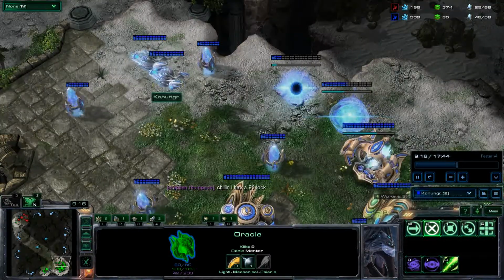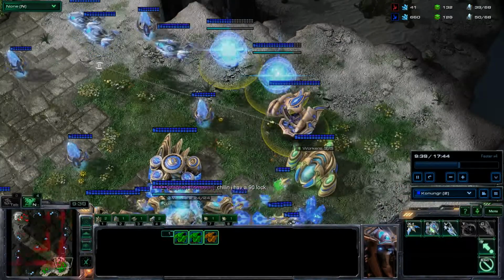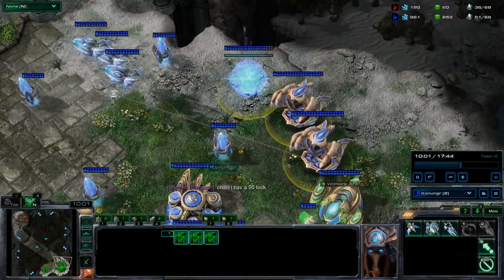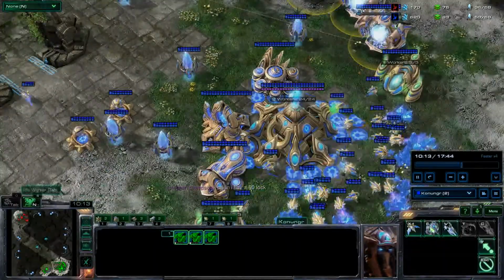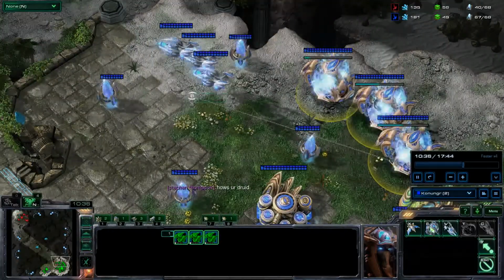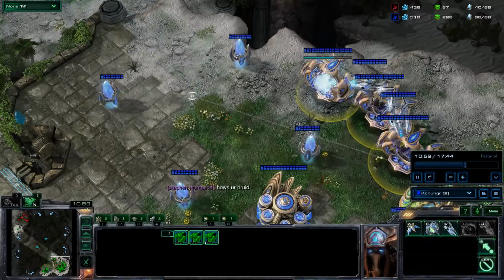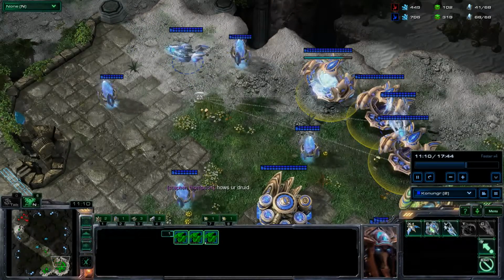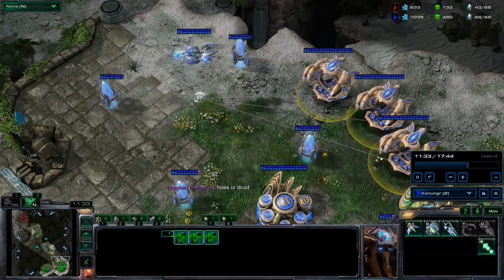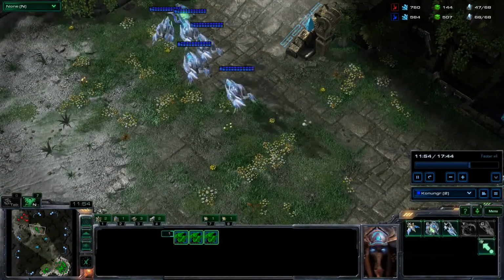and we're starting to warp out some void rays, and put down a couple more stargates, and warping out some more void rays. Now, if this game goes into the macro stages, what we're looking at doing is getting about 8 carriers later on in the game. Once I transition into my third base, that's when I'll start building my carriers. But until then, it's mainly just void rays.